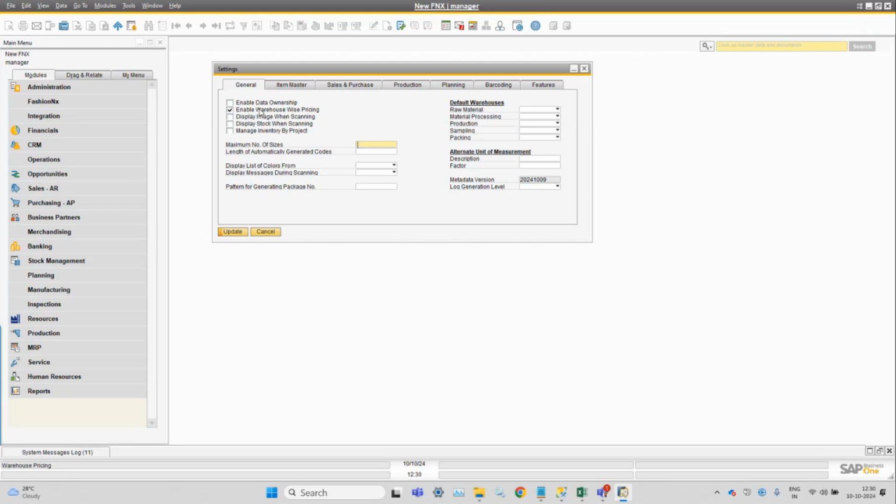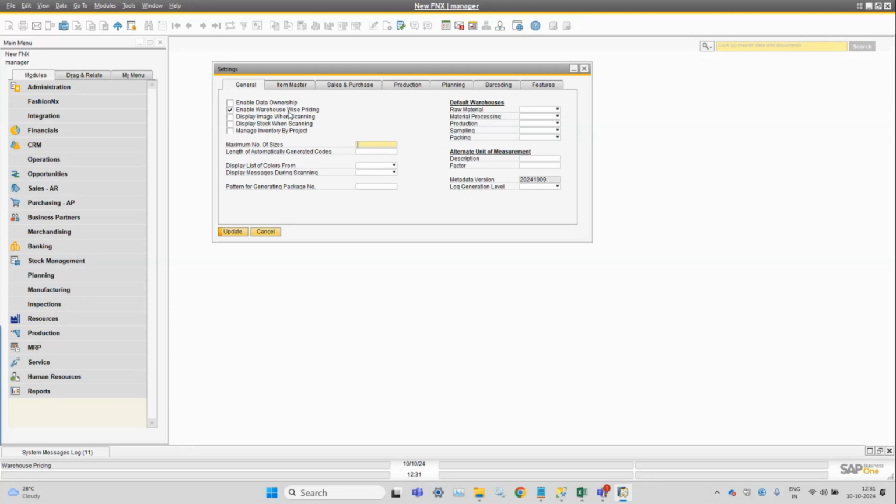Some customers want warehouse wise pricing. Some customers have businesses at different locations across countries, so they have a single product, but from a specific location they have a specific price list, and from another location another price list.